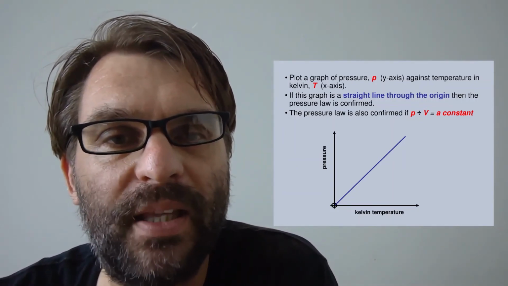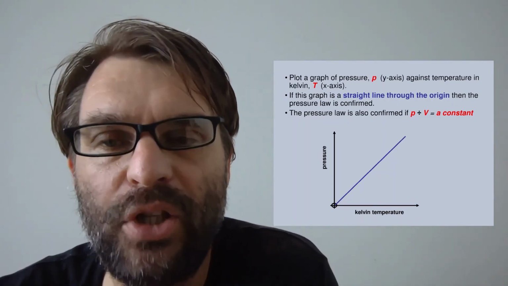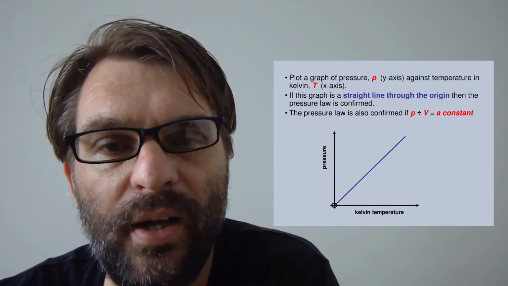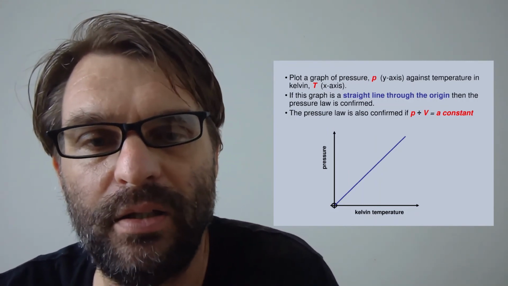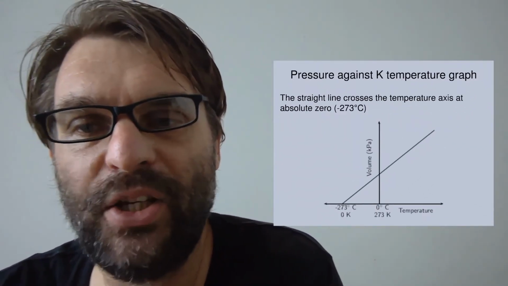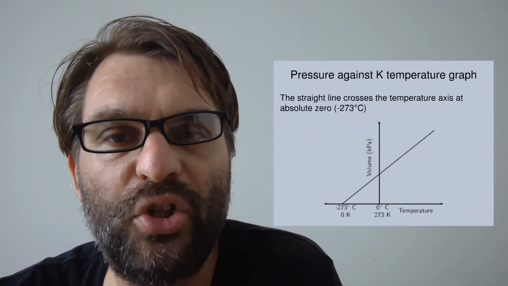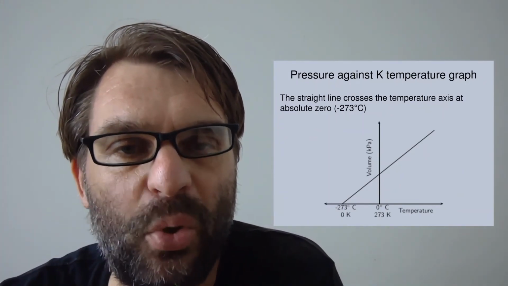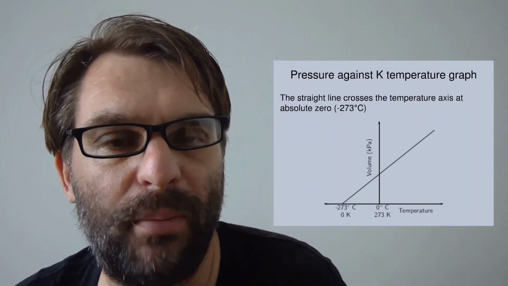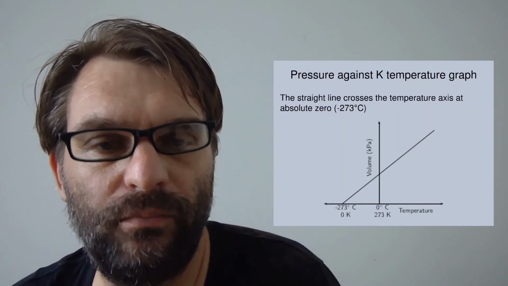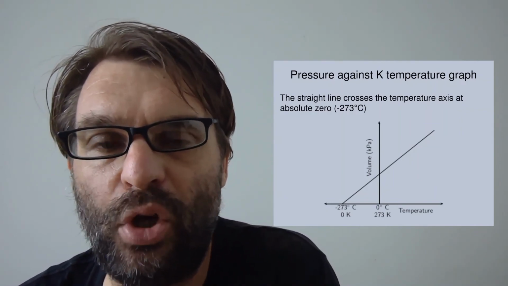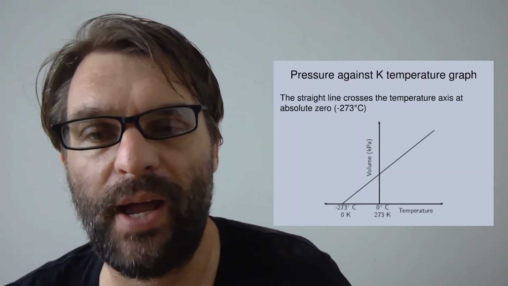So that also means that P divided by T, the gradient, is going to be a constant. And notice also it goes through the origin, because if there's no pressure, there is no temperature. So how is this useful? Well, it's a way to get to absolute zero, because the straight line crosses the temperature axis at absolute zero, as you can see from the graph, if you do a volume versus temperature plot. And that is an important experiment which was used to experimentally determine the value for absolute zero.